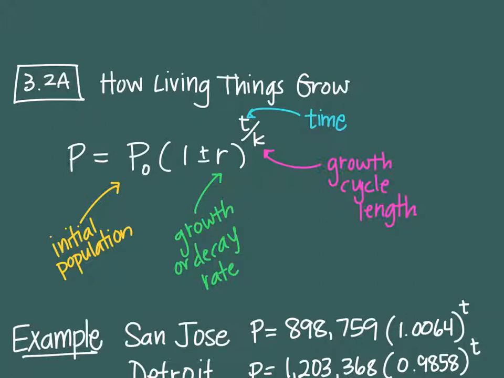50%. Okay, so 1 minus 50% to the time divided by, and how long is this cycle? That's where my 20 comes in. It wasn't just 1 hour or 1 day, it was 20. And so we have 6 times 1 minus 50% is 0.5 to the T over 20. So then you can be asked a follow-up question after you write the model. How long until only 1 gram is left?